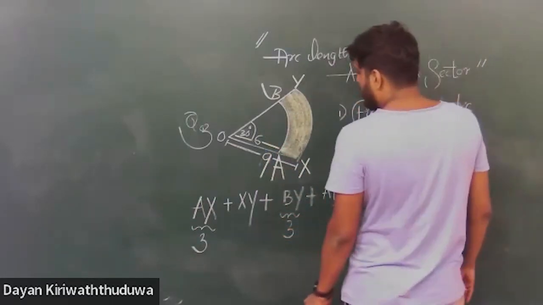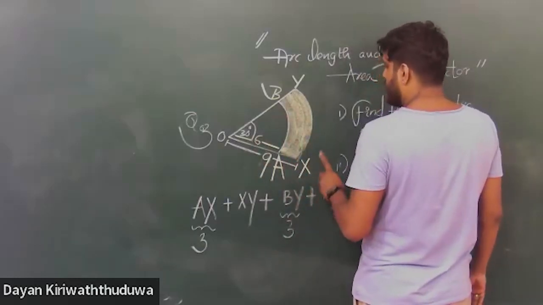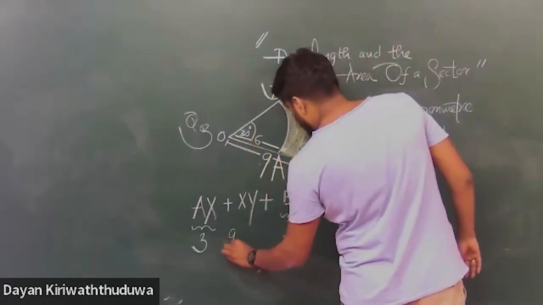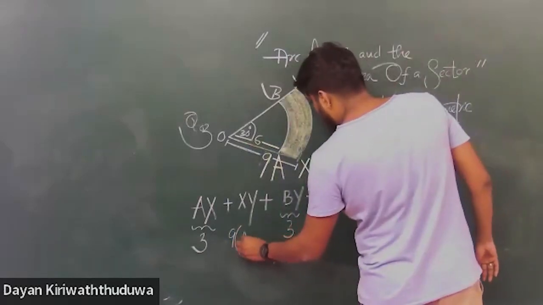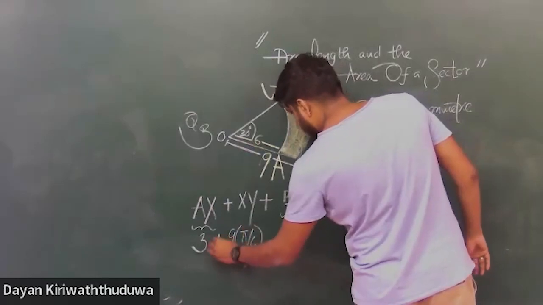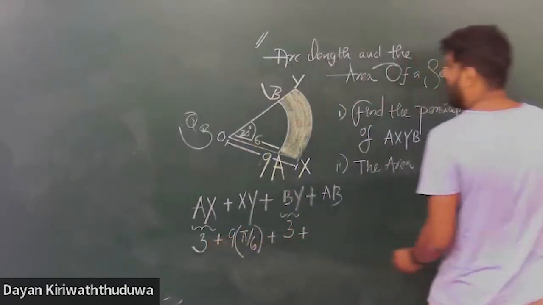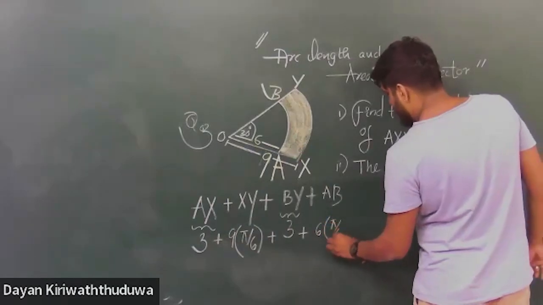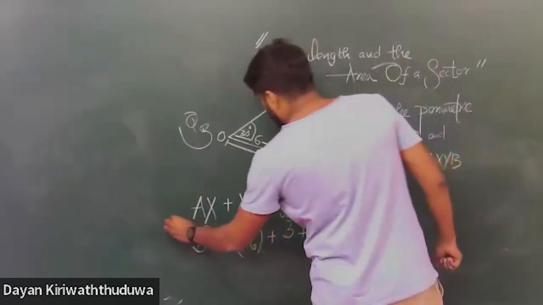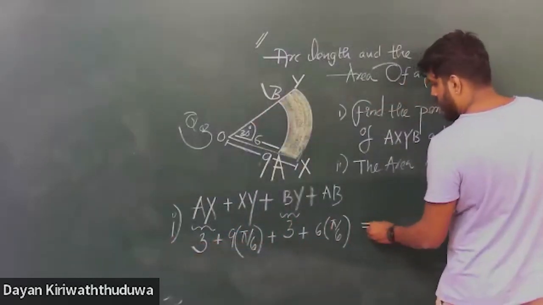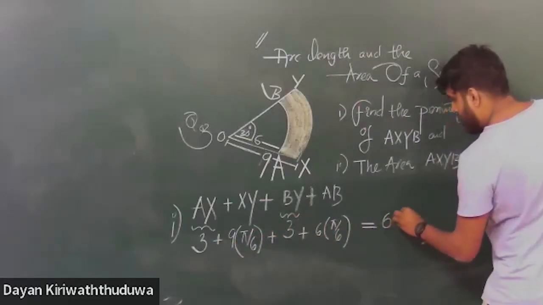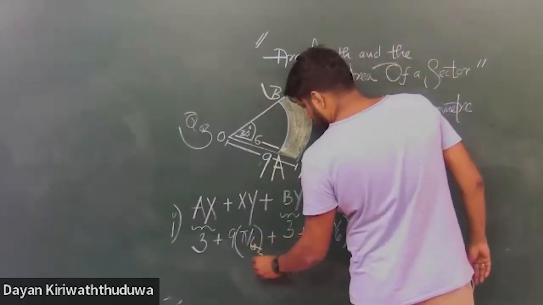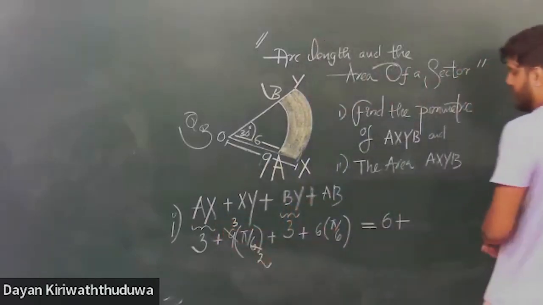But here we will have to apply this idea of the arc length, which is equivalent to the radius multiplied by the angle. So if you look at XY, that is a bigger radius, so that is 9. And the angle is 30, that is pi over 6. Correct? And AB is a smaller arc length, so that is 6 multiplied by the same angle, pi over 6. Right? So the answer for the first one is going to be 3 plus 3 is 6 plus 3 times 2, here 3 times 2 and 3 times 3, which is 3 pi over 2.